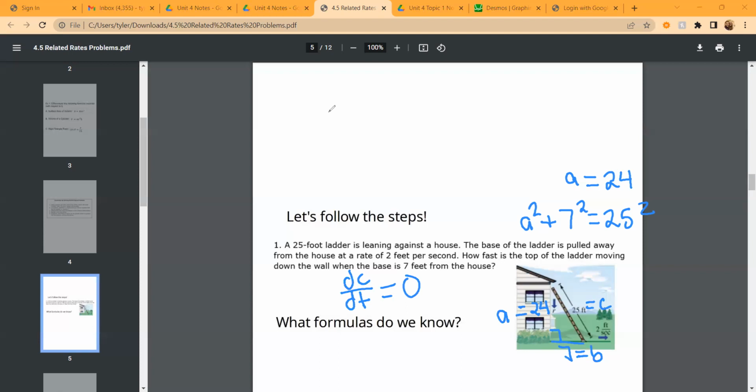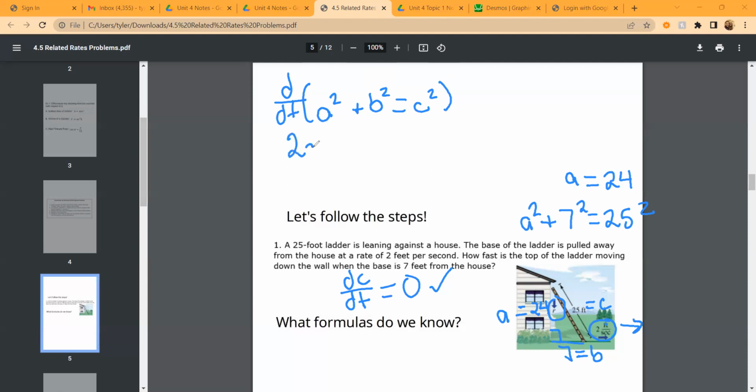Now, again, let's go back to our Pythagorean theorem equation. A squared plus b squared equals c squared. We realize, all right, well, dc dt is 0, so that's great. We're told what db dt is, right? How fast is this moving out? And we're trying to figure out dr dt, which is what they're calling this r. We're going to call it a, so dA dt. So if we take the derivative of this with respect to t, or essentially figure out how this is changing with respect to time at this instant, we can just differentiate.